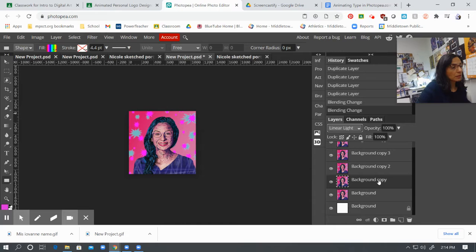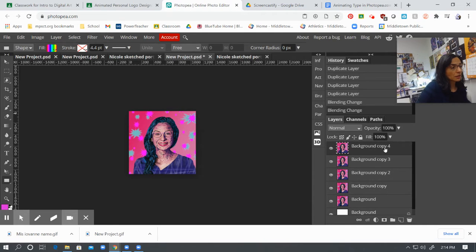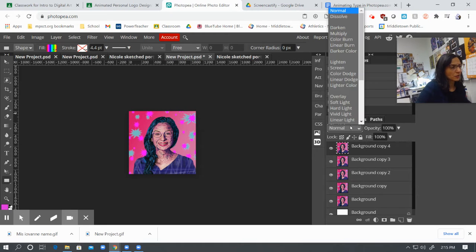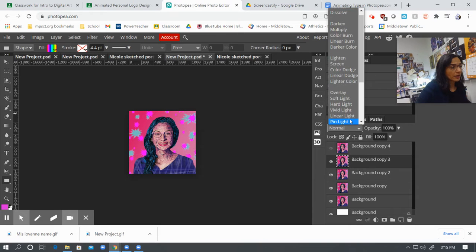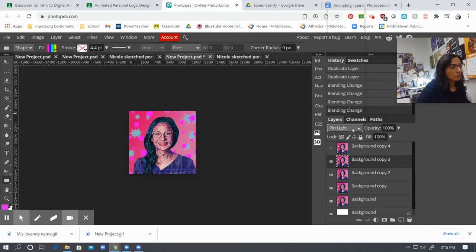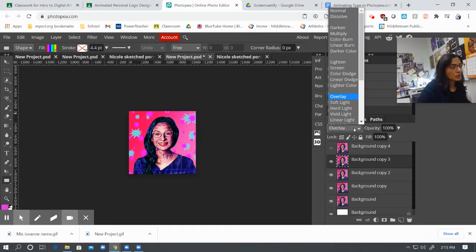Now, it might be hard to see until I start actually changing the top blending mode, because the thing about blending modes is that they are going to affect everything underneath. So maybe we need to start from the top and go down to see these changes. Yeah, definitely. And then if I want to hide that just temporarily, I can go down here and pick another blending mode that I think looks interesting.